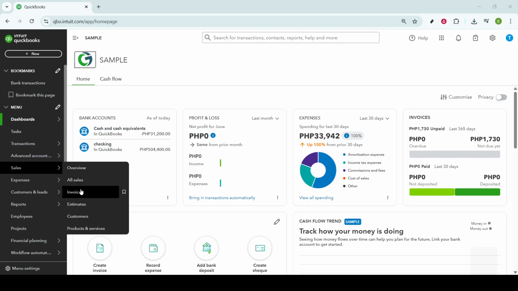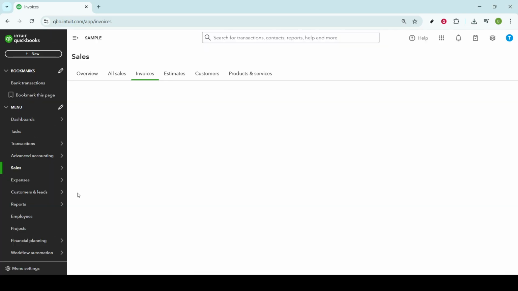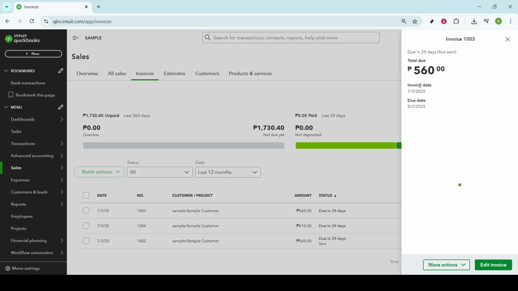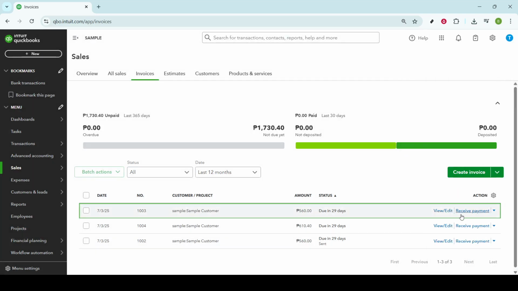Here, you'll see a list of all your previously created invoices. Take a moment to locate the specific invoice you wish to edit. Once you've found the right one, look to the right side of your chosen invoice, where you should see an Edit option. Click this to open the invoice in the Editing view, which is where all the magic happens as you make necessary changes to your invoice details.